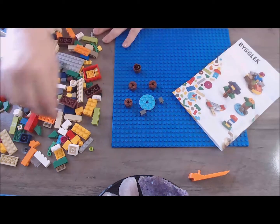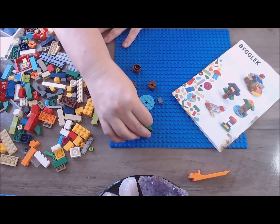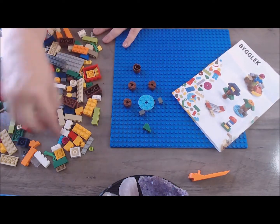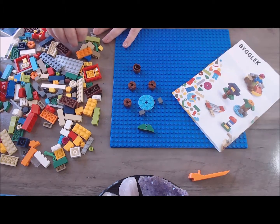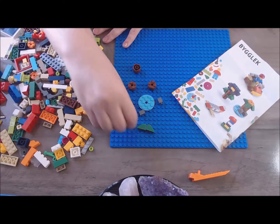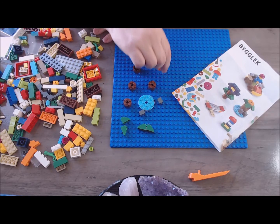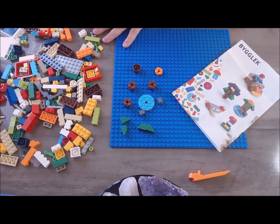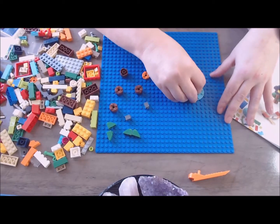Okay, now we need the green. They look a little bit like triangles. I see this one here. It's like a triangle that's been cut off. There we go. Now we need another one and another one. Okay, palm tree needs its fruit on top. Something not everyone sees. There we go. And now we have everything. Let's get started by sticking it on.